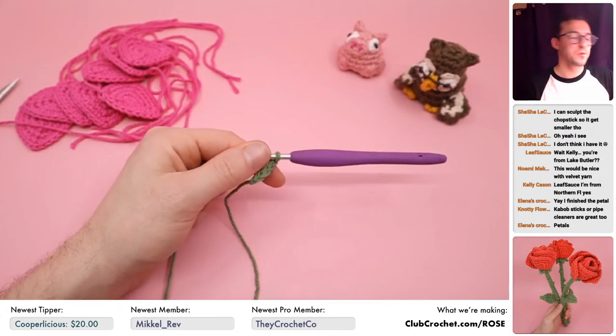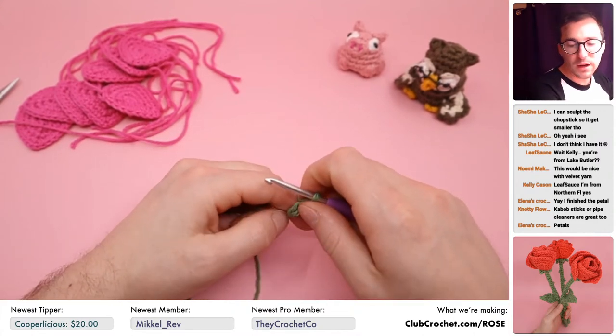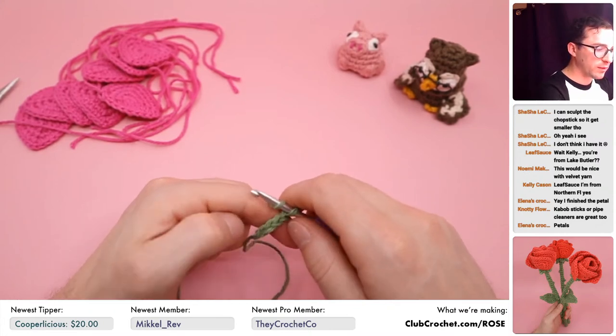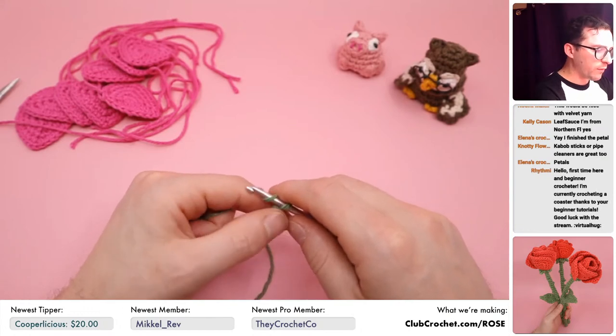But yeah, I'm going to be re-releasing that Kirby pattern very soon. If you don't know what I'm talking about, there's a Kirby pattern coming out soon. That's going to be awesome. We're going to be celebrating Kirby's, I think it's his 30th birthday?